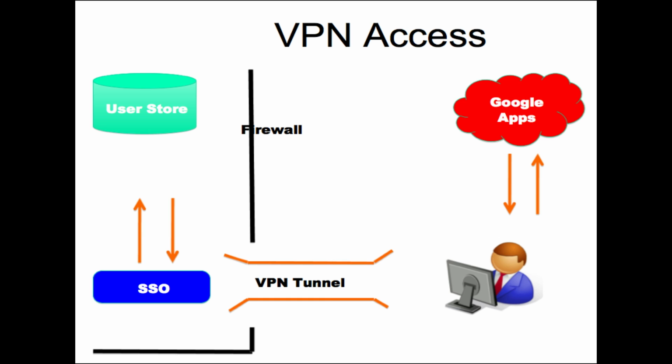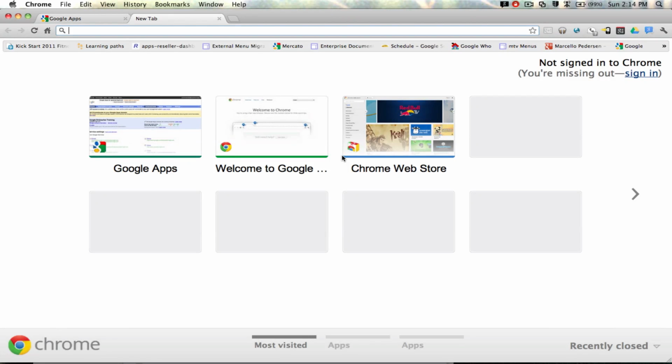To remind everybody of our training environment, remember, the single sign-on system is behind a firewall. So if we do not have our VPN tunnel connected, when we go to get redirected, we will not be able to have access. So I'm going to illustrate two things. One, that the VPN is not connected and we're going to see some error messages. Two, we will connect our VPN and then we'll be able to connect to our single sign-on system.